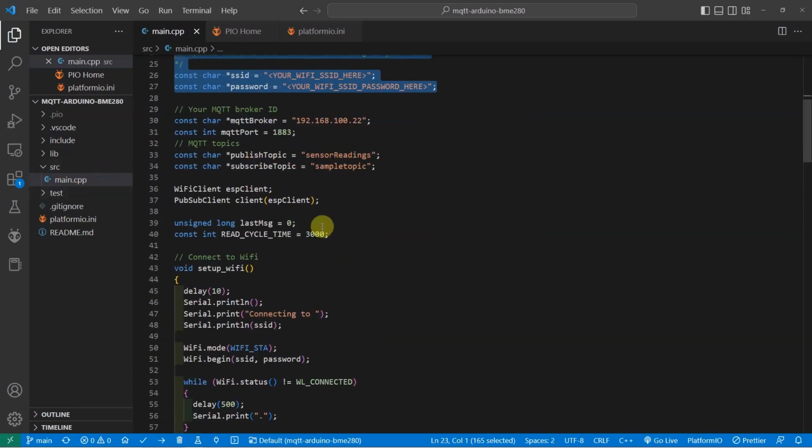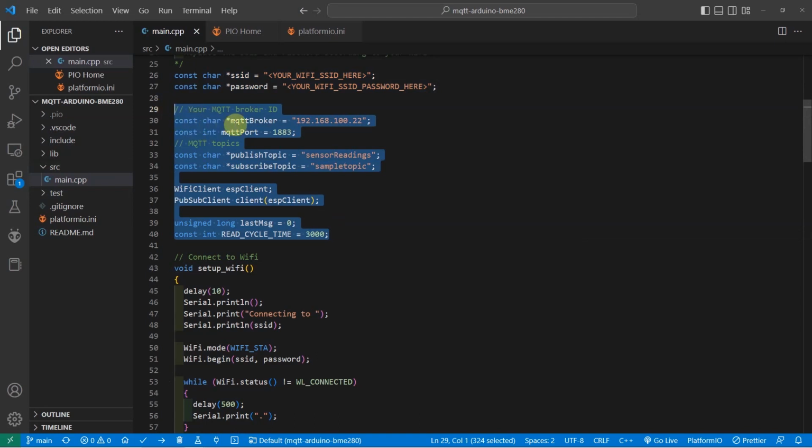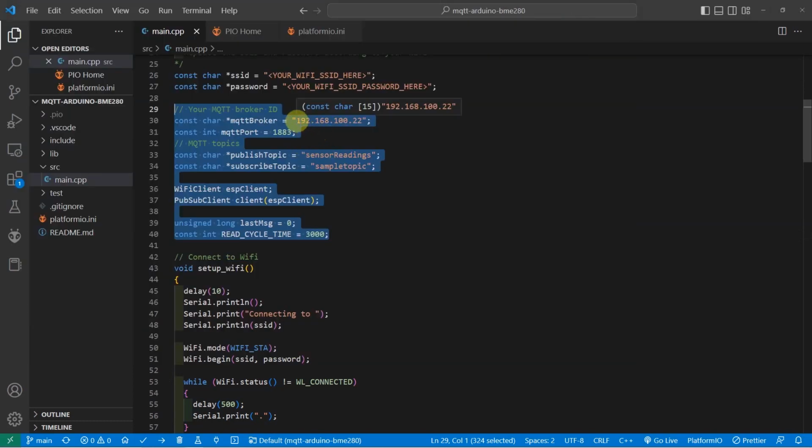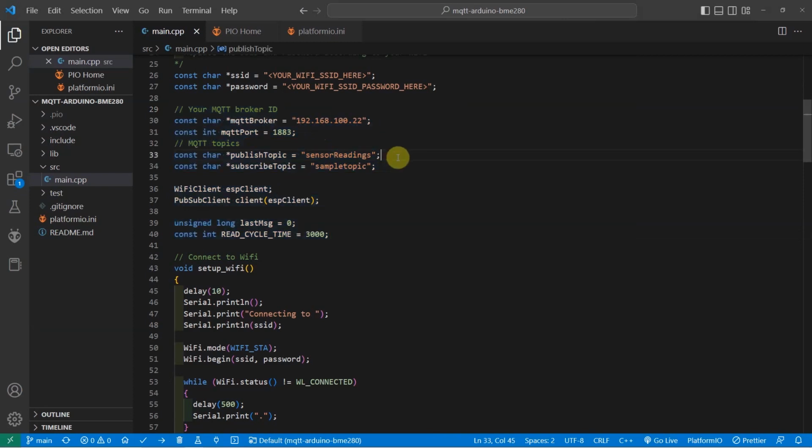And then the part here is where you change the name of your MQTT broker and MQTT port. Since I am running a local Mosquitto MQTT broker, I have set the IP address of my laptop here, and I have just accepted the default port, which is 1883. The publish topic here refers to the MQTT topic for sensor readings, where we will publish the messages. The subscribe topic variable in here is just for display for now, as we do not need to subscribe to any MQTT topic.